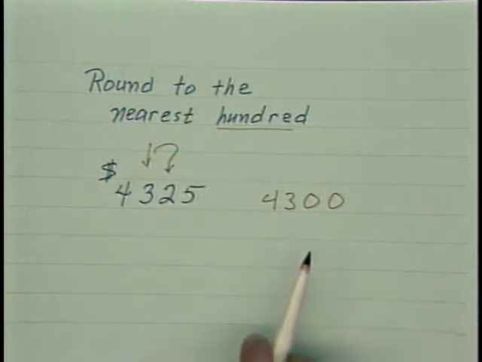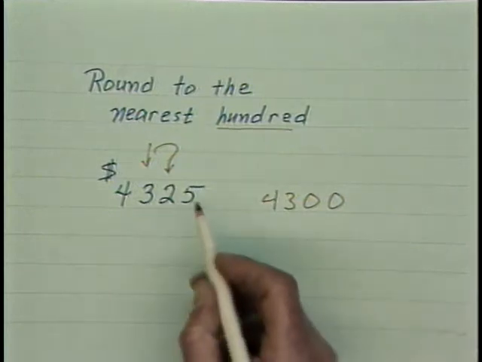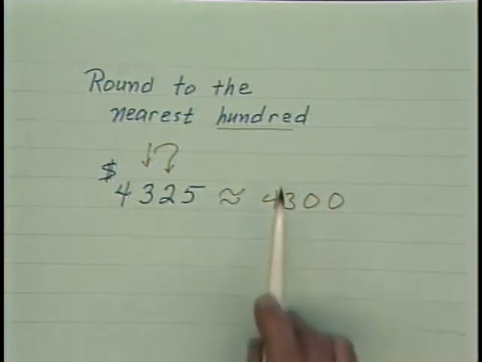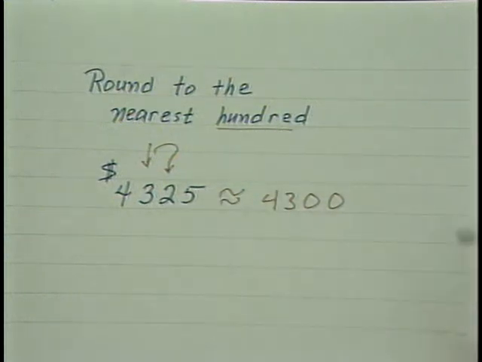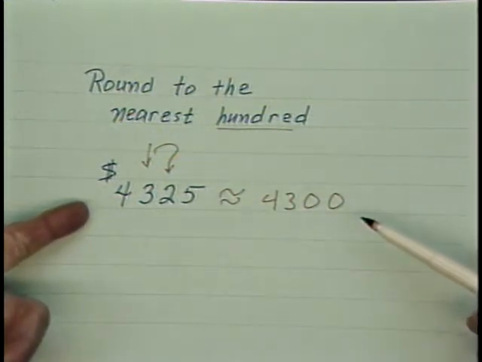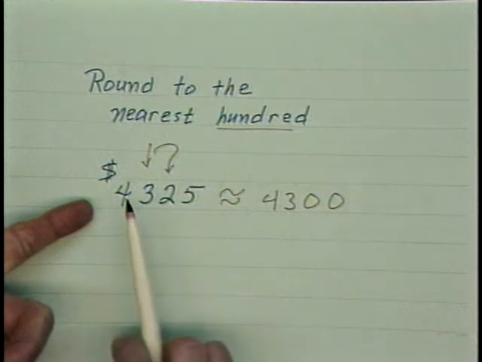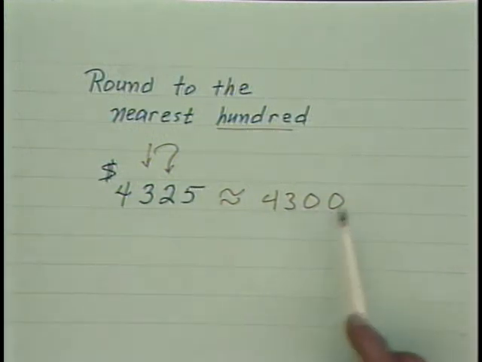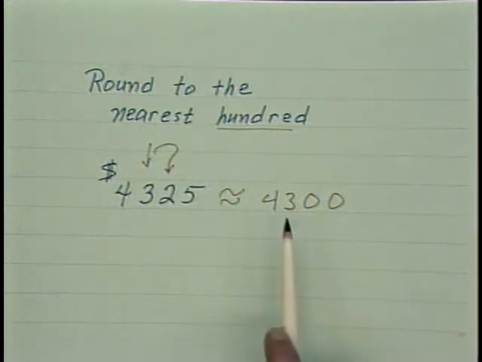So if somebody were to say, how much are you paying for that car? You would say about $4,300. And that's, in fact, the way we communicate, isn't it? Usually we don't tell them the price right down to the nearest dollar. We give it to the nearest hundred because that's sort of where the money becomes rather important to us.